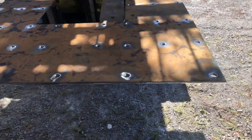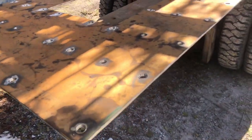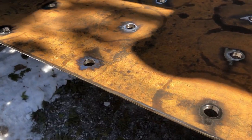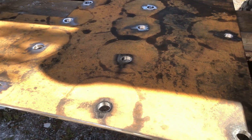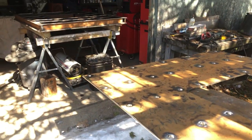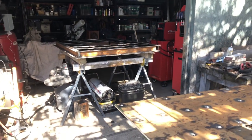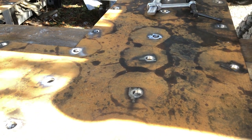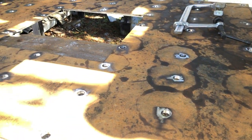And as I said earlier, I've drilled all these 7/8 holes so I can plug weld the top to the table there, and hopefully that works okay. So I'm gonna put this on there and weld it up right now.